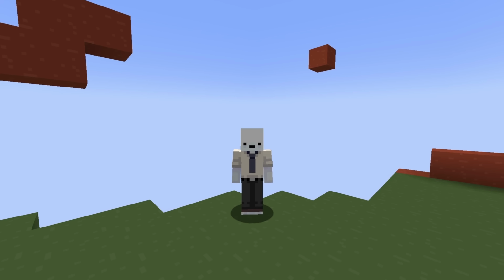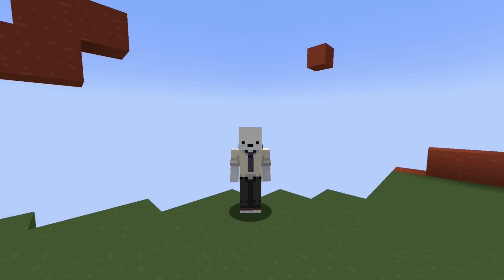Now, last time I made impact frames, I had a few people saying that it was a little bit too bright, so I did dim it down a little bit. I think what I'm going to do is ask my friends for feedback.